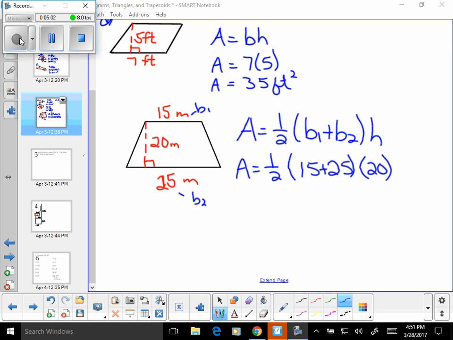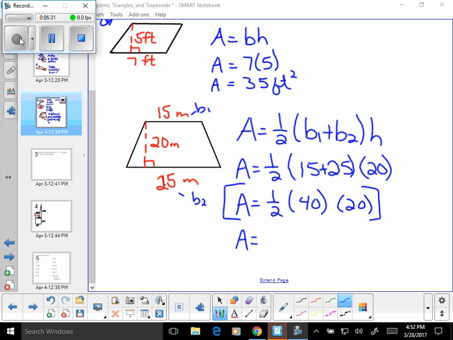But in all honesty, if instead of 15, that were a 20, I could not go in there and take half of that 20. I couldn't do that. You have to keep that quantity together. There is actually an optional step in here, which some students like to do. They'll do the addition, 15 plus 25 is 40, then times 20, but I always tell students, that's really quite optional. In 8th grade, you should be able to do it without it.